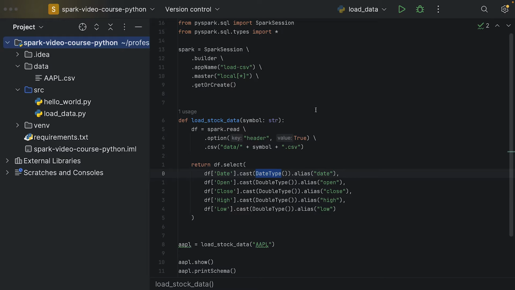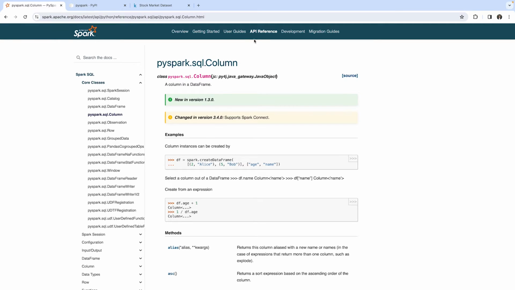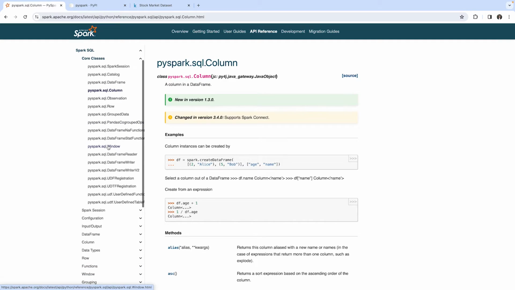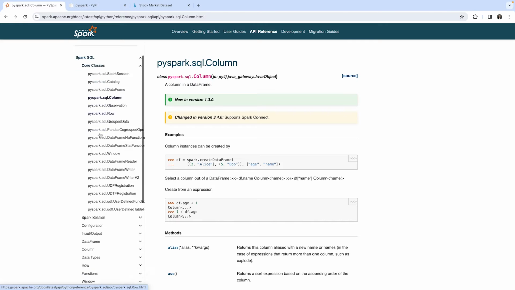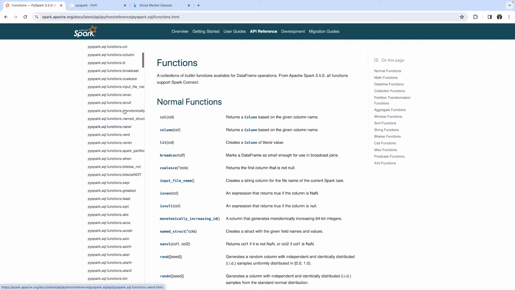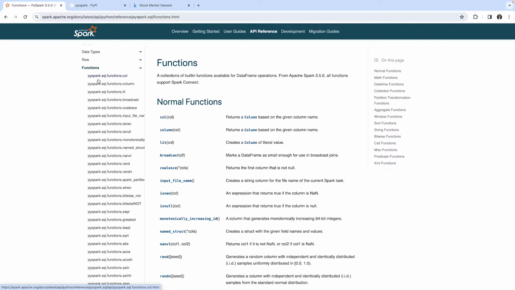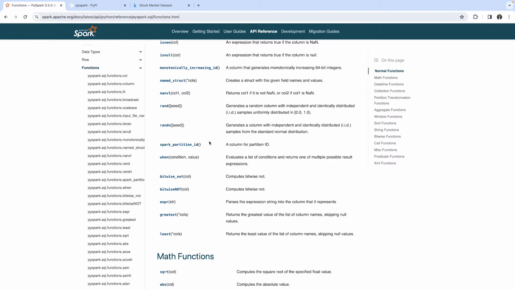All right, next I want to show you SQL functions, and therefore I would like to go with you to the API reference, and we have used this object before. So within SparkSQL, there's also functions, and that is the object we have imported before into our program, which we can find at pyspark.sql.functions.